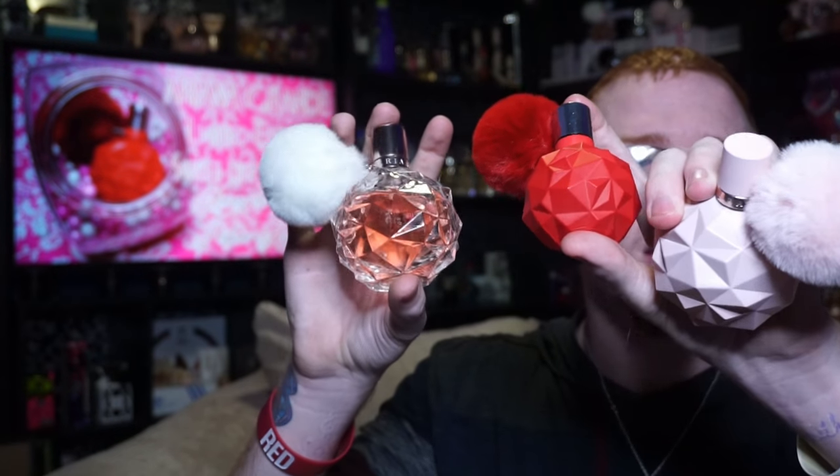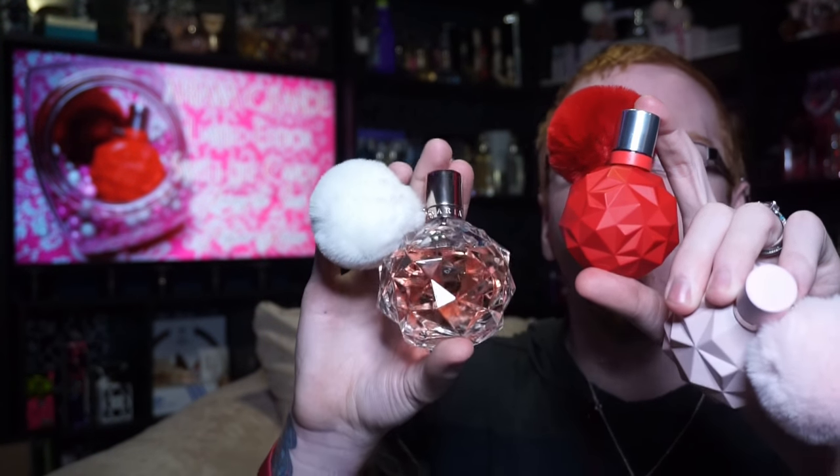As it continues to dry down, the liquid amber really kind of changes this fragrance, and the marshmallow used here is very different from that in Sweet Light Candy — it gives you a creamy, vanilla-y note. I describe this as rock candy and vanilla. I just got my bottle today, but I've had a little pin set for about a week, wearing and testing it. In my personal opinion, if you were to take Sweet Light Candy and match it up with Ari, this Limited Edition is kind of that middle ground — it shares the marshmallowy note of Ari but the fruitier notes of Sweet Light Candy, a bridge between the two.